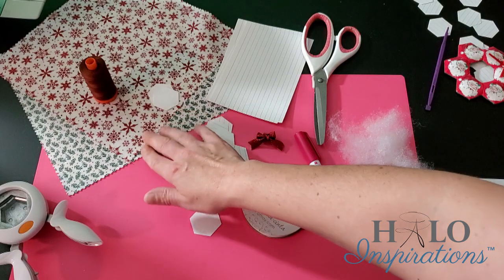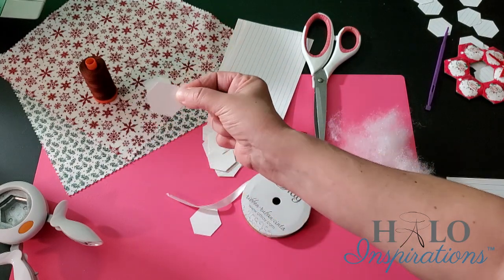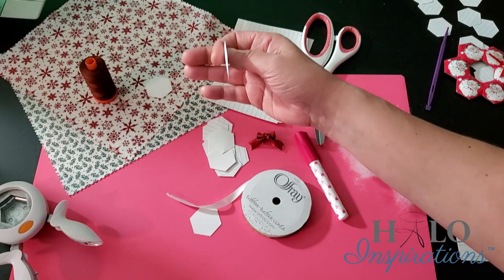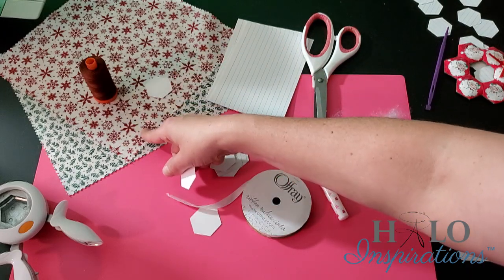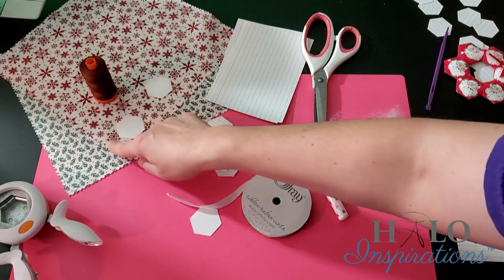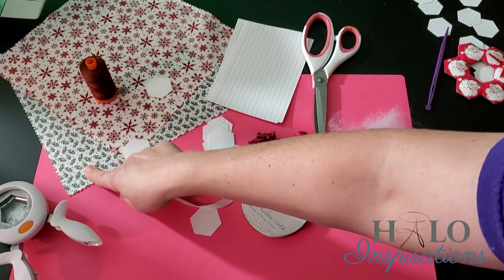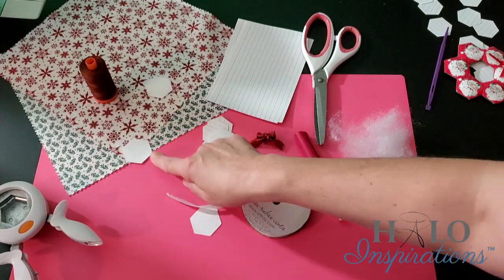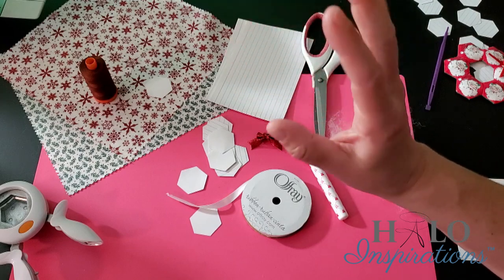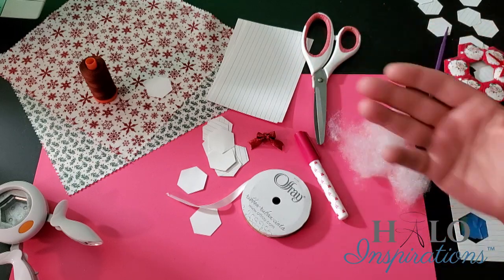I would encourage you to look at your print. These are small hexagons, so if you had a really large print, it's not going to show inside of these. What's really neat though, you can still fussy cut. For those who are new and don't know what fussy cutting is, it's basically taking something you would want in the fabric — so if I wanted this snowflake, I would place this right on top and cut around it. That way I know that's what I'm going to get inside my Hexy. So if you had a really big print with cute red trucks for Christmas, it ain't going to show up as a red truck; it's going to show up as red. Just be aware of that.